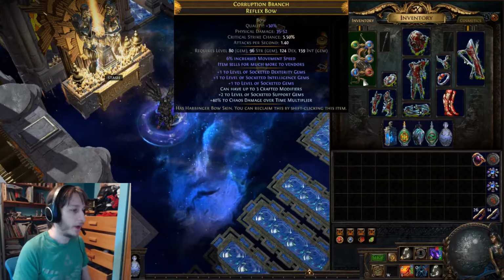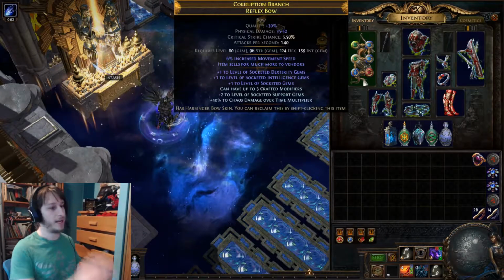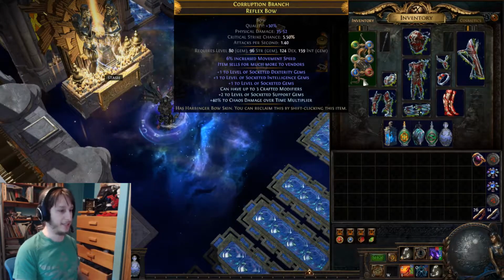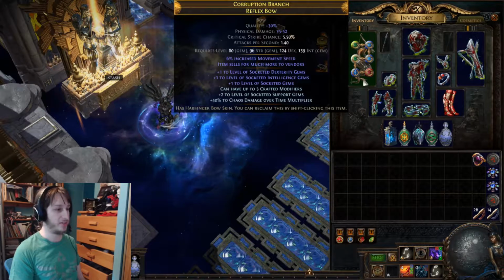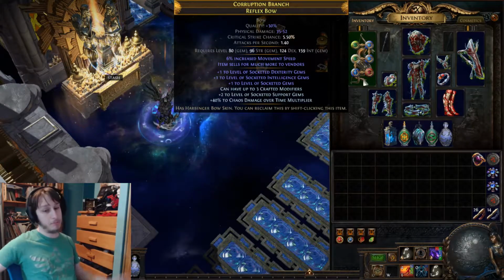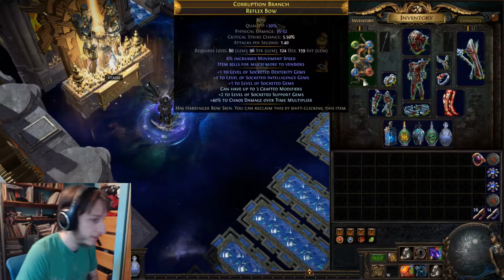Anyways, the ideal bow here would be to have strength gems and intelligence gems as opposed to the dex and intelligence gems that I have here. And then obviously if you want to go further, you can annul the multi-mod and then slam something on it, like, fuck it, I don't know, dex.